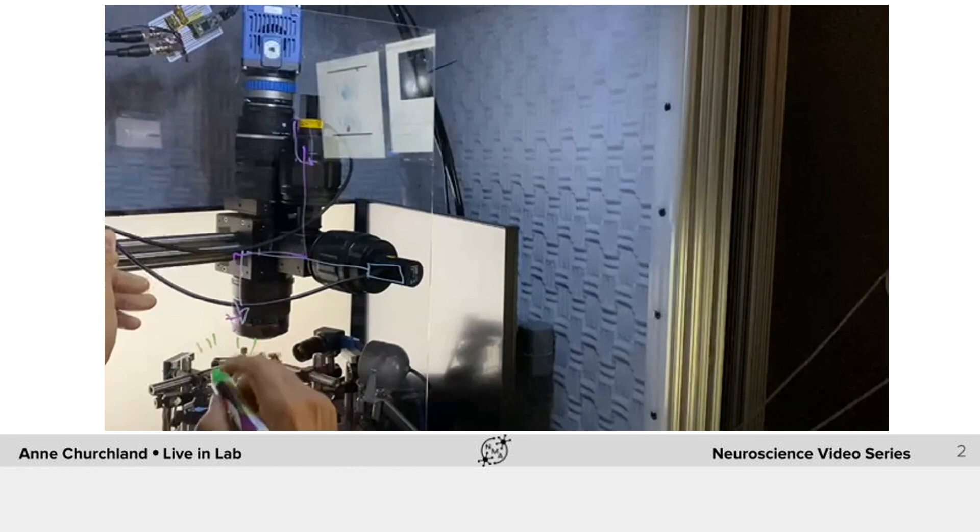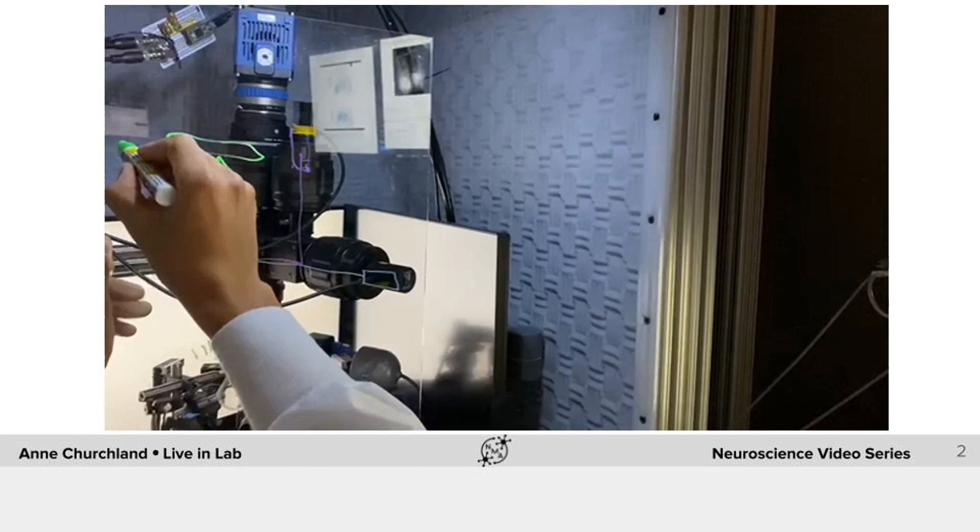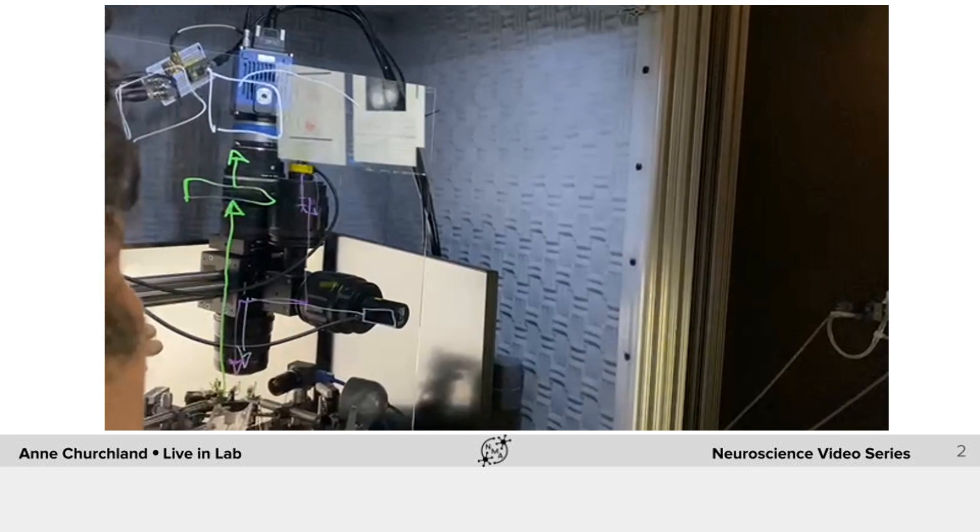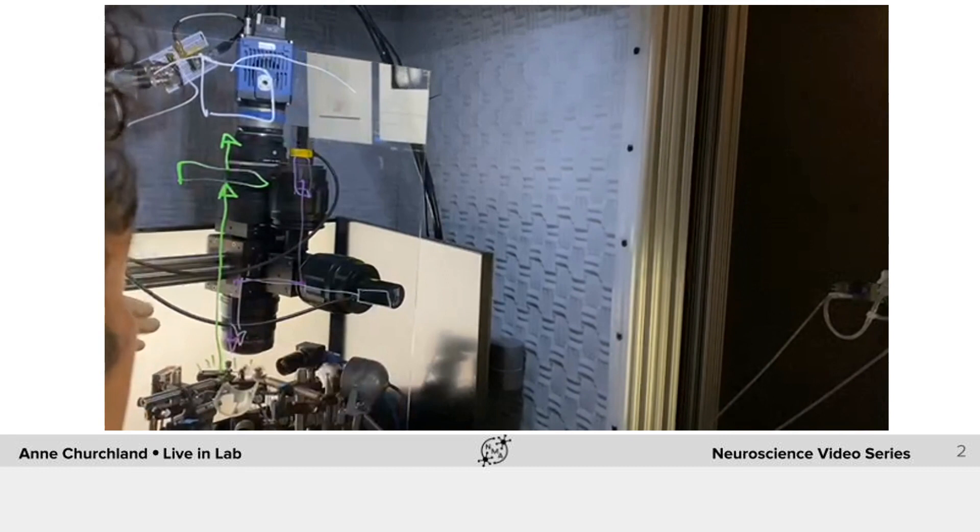And then when light reaches the cortex it excites a GCaMP that sends green light back. So we have a filter where the light passes through and it goes straight into a camera that we can use to then acquire data. We use some tricks to synchronize data and to make that the lights alternate on and off between the two different wavelengths.